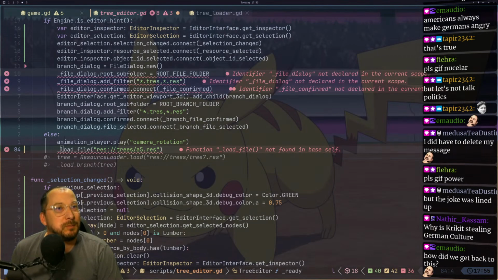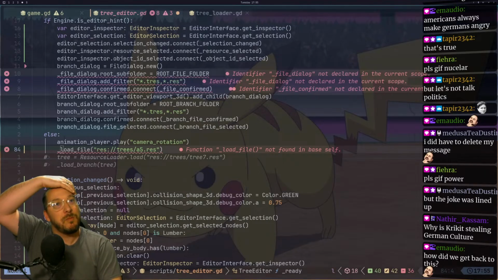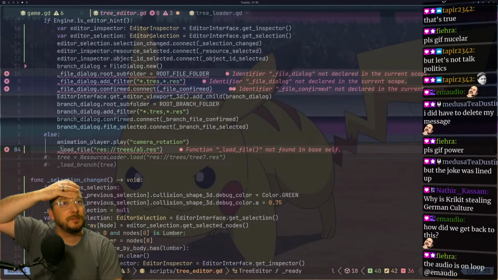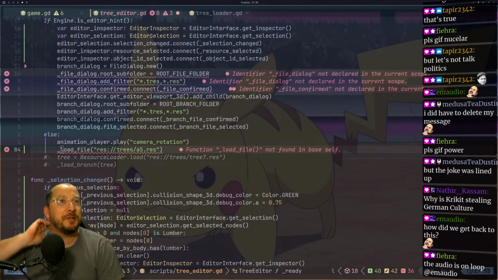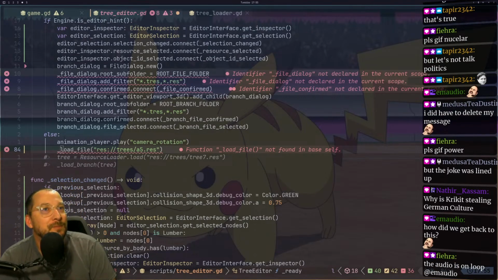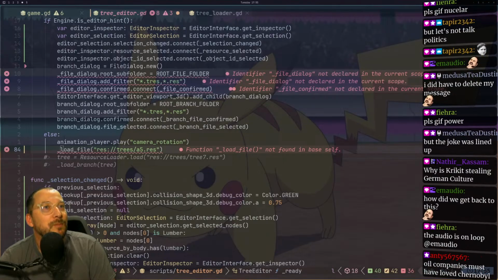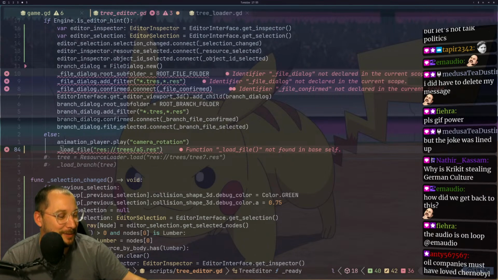Please give power. Americans always make Germans angry. It sounds more like a Russian trying to speak German. Hell yeah. I don't know what that means.